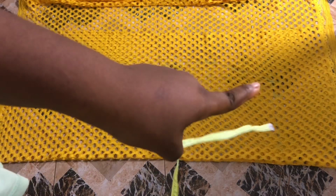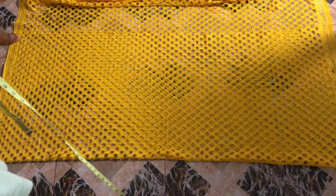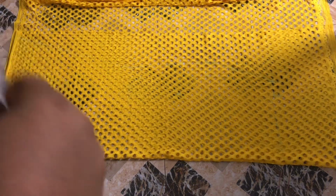13 1/2. Now the line cannot show properly, but what I did here is I took the waist measurement, the hip measurement, then the knee measurement, then from here I just did that slant to that end side. If you look properly, you should be able to see it. So I'll just go ahead to cut it out.